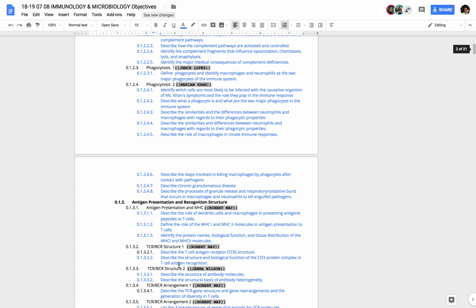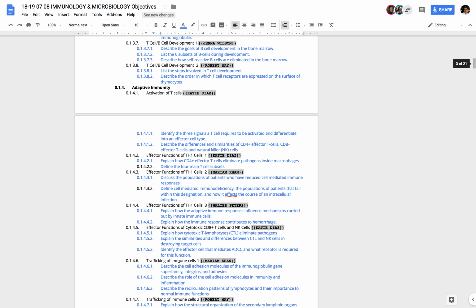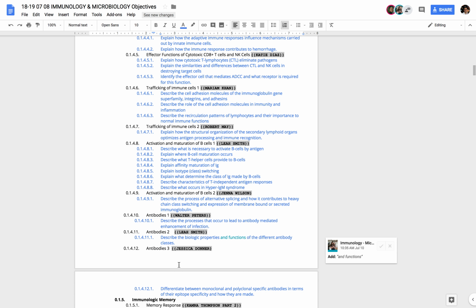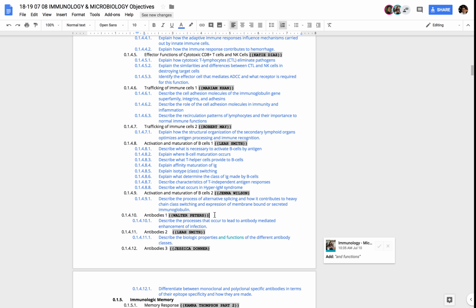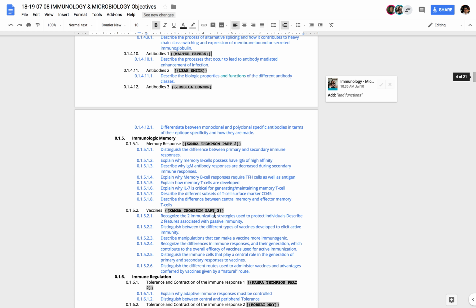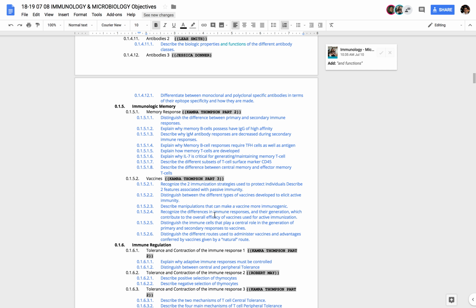And so what we want to do is go through our entire objective outline and decide where we want to put things. You don't have to put these in here if you don't want to. I put them here because that's how we initially did it. I'll show you where it is more important that it goes.